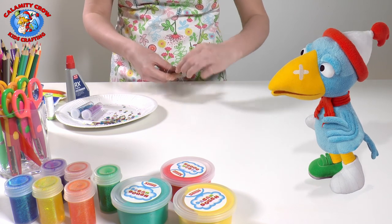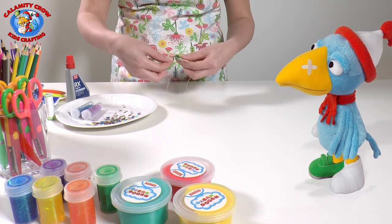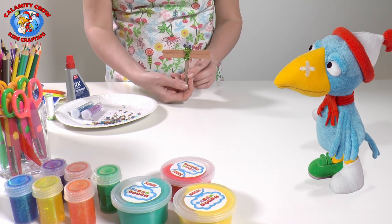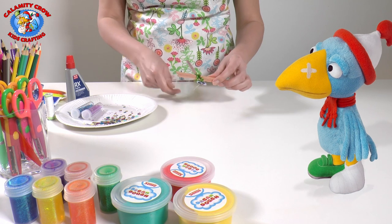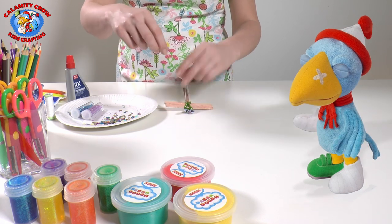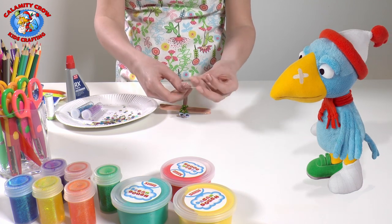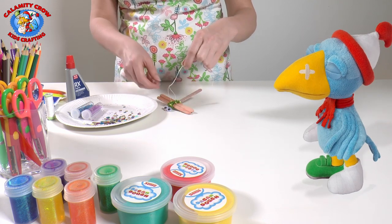Something like this. Now the thread is firmly under the pipe cleaner, and the pipe cleaner has become the front body of the dragonfly. Take the ends of the thread and tie them together. There! Now you can hang the dragonfly.